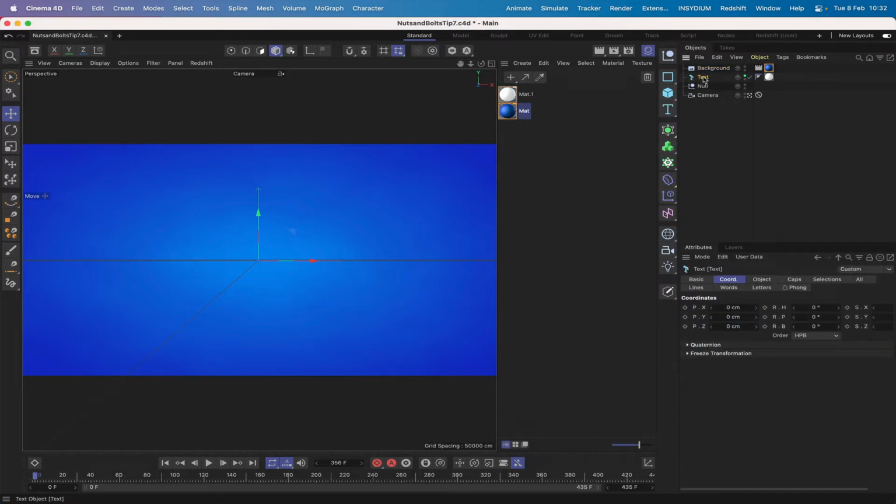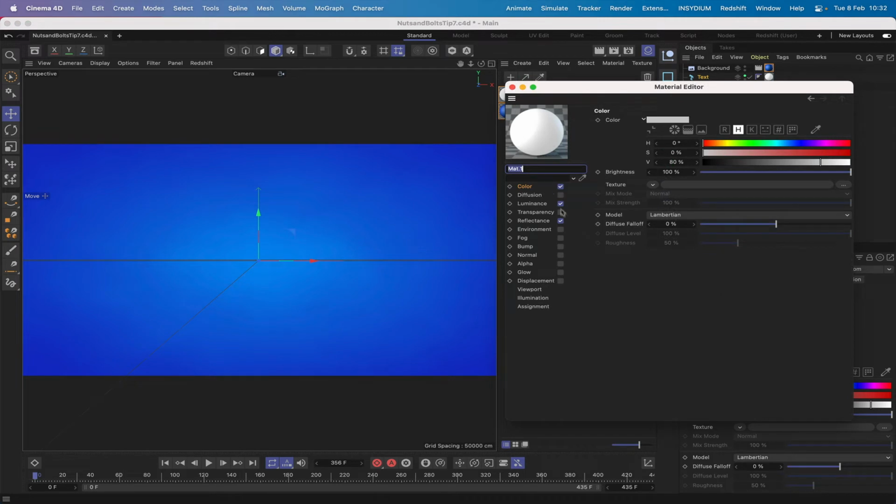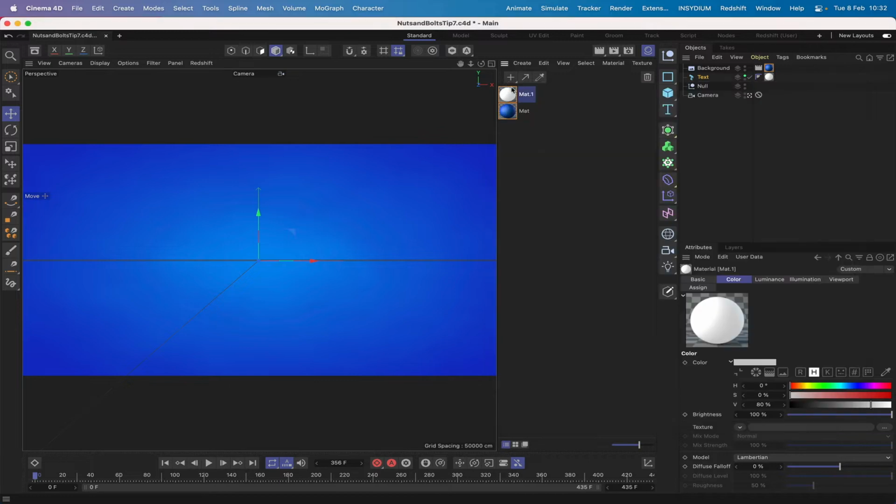Some MoText here, which is going to provide the message as and when we need it to. And again, I've got a texture on it. It's just a basic colour, a luminance. It doesn't really need the reflectance, to be quite honest with you. The luminance is just to give it a little bit of extra whiteness, down to around 77% there. That's all I've done there.